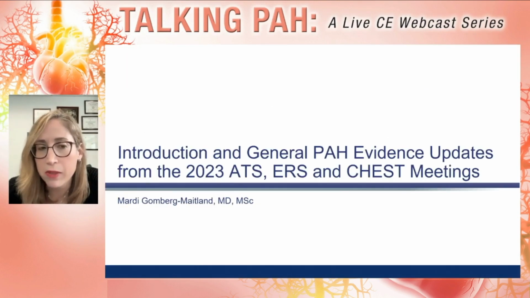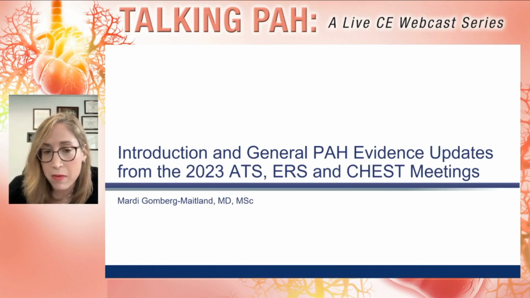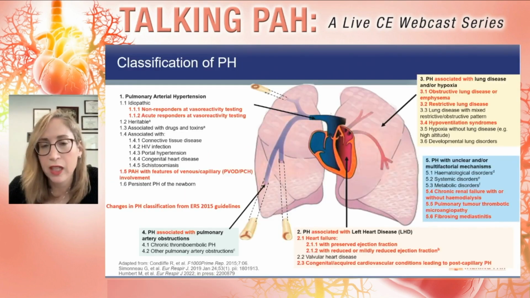So with that, I'll begin with the introduction and general PAH evidence updates from the three big meetings that occurred in May, this summer, and recently earlier this month in October. So first, the classification of pulmonary hypertension. These are some of the changes that occurred with the recent European guidelines. And these always look complicated. It's really a bit of fine tuning.